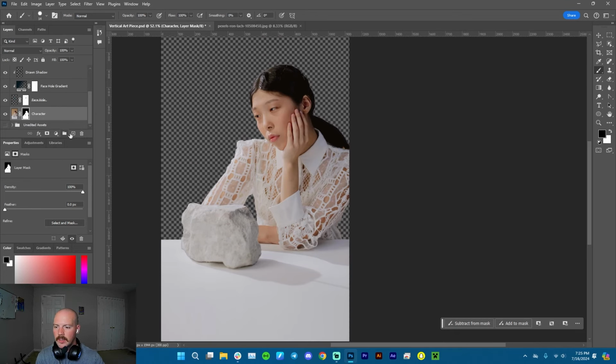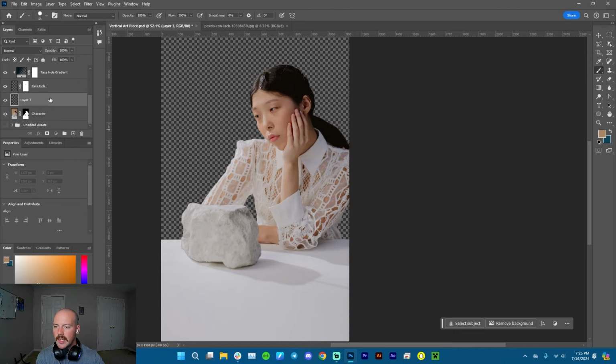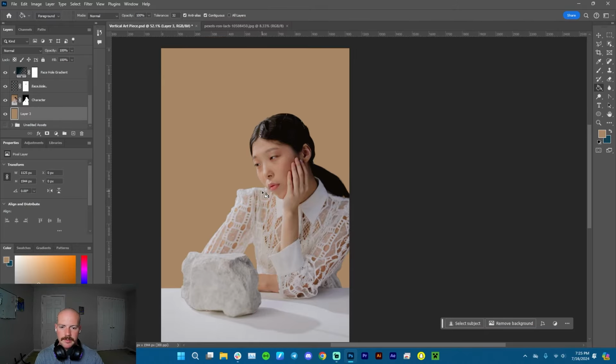And so now I can go new and drop this down below the character. And with G, Shift G, we already have our background color selected. I'm just going to add the background back in. What we can do with this is we can add a little bit of a gradient, but I think it looks kind of fine the way it is. Now, another thing we can do here is we can kind of change the color of all of this.